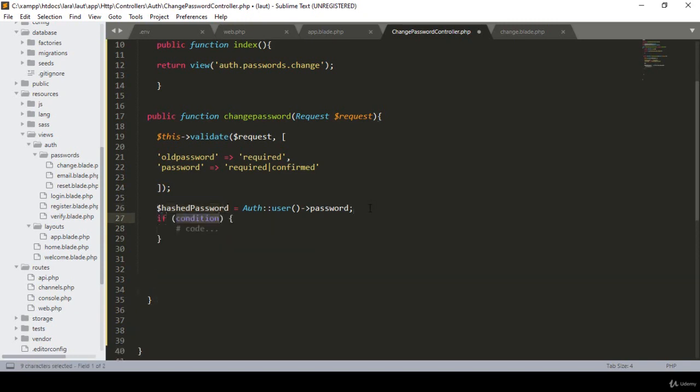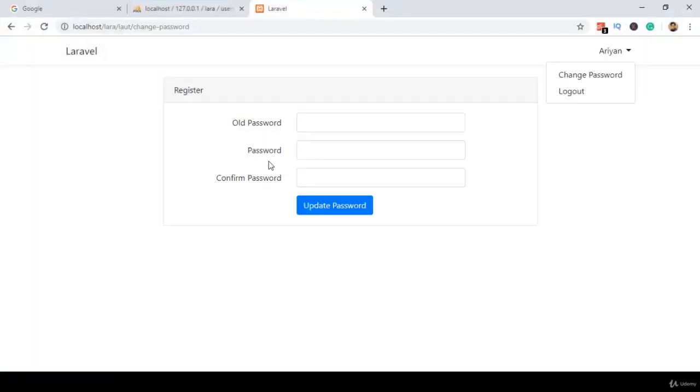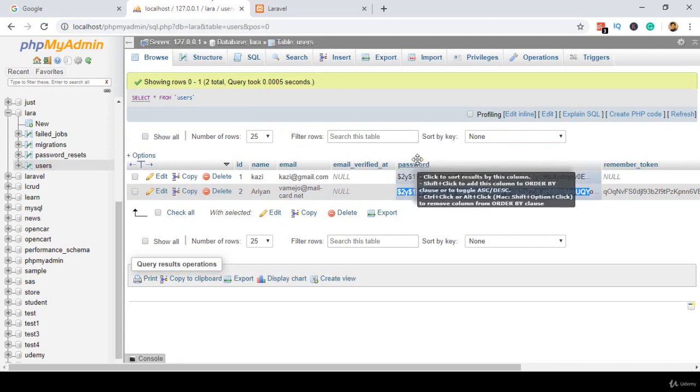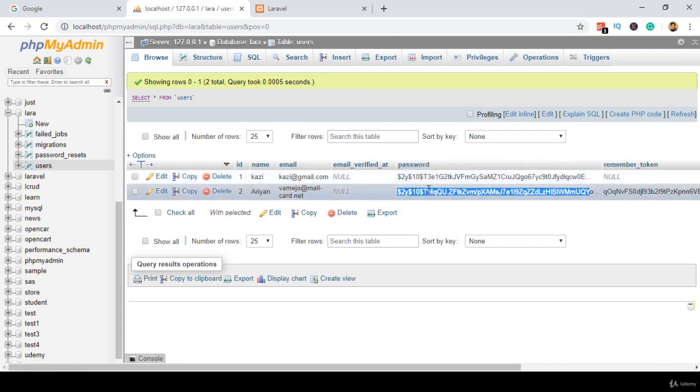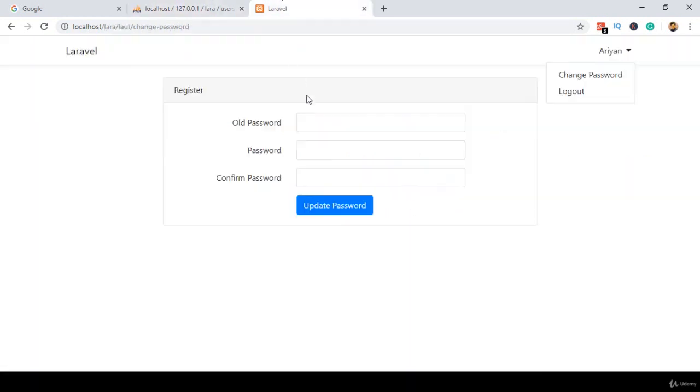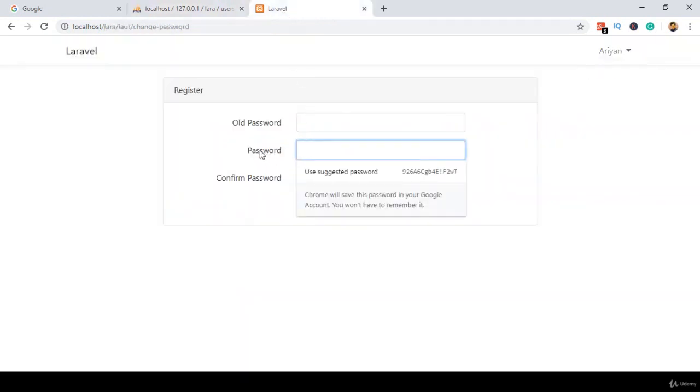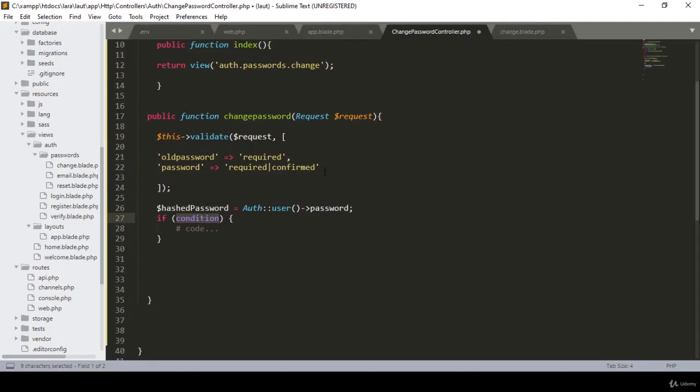Now I want to put a condition. Here I define an if condition, and if they already have a hash password, when you insert a password from a login page, it should create a hash password in our password field, right? So first of all, it will check with this one, and whatever password you put at that position, it should be checked with this field and then with this field. When these two match, then you can insert the new password at that position. So that's what I want to do.